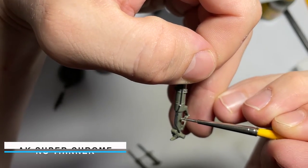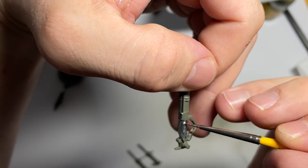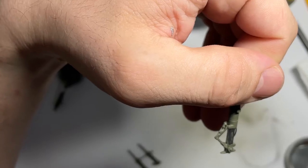For the chrome part, I used the new AK liquid chrome and I love it so much. Super easy to apply and the result is great.